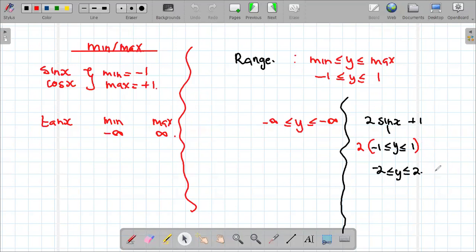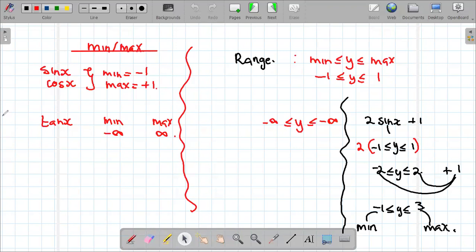What about this one? You're going to put here and say plus 1. Everything here you add with 1. -2 plus 1 is -1. And 2 plus 1 is 3. So what is your new minimum? Your new minimum is -1 and maximum is 3. You are done. You don't really have to stress yourself regarding these issues.